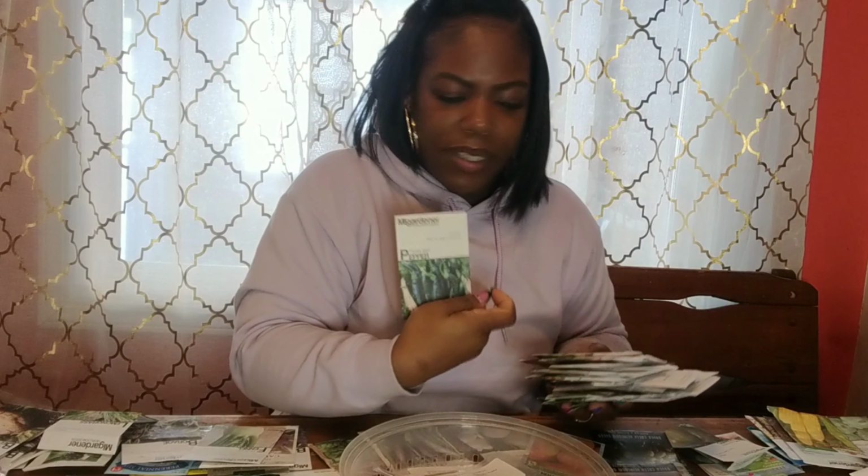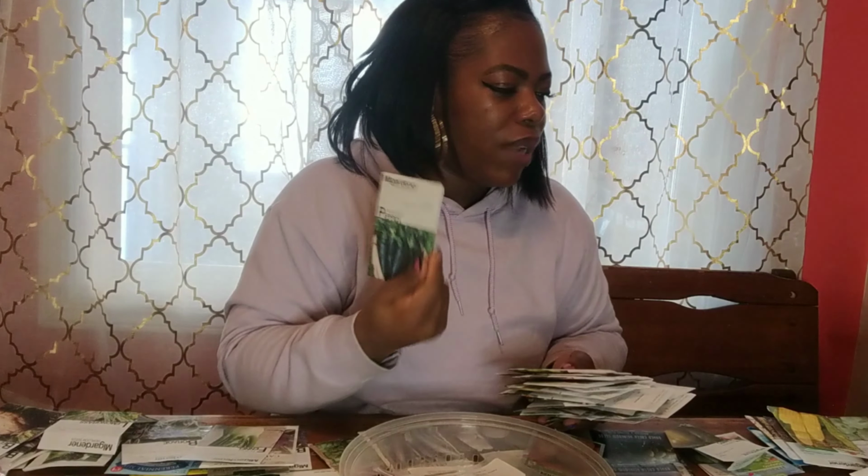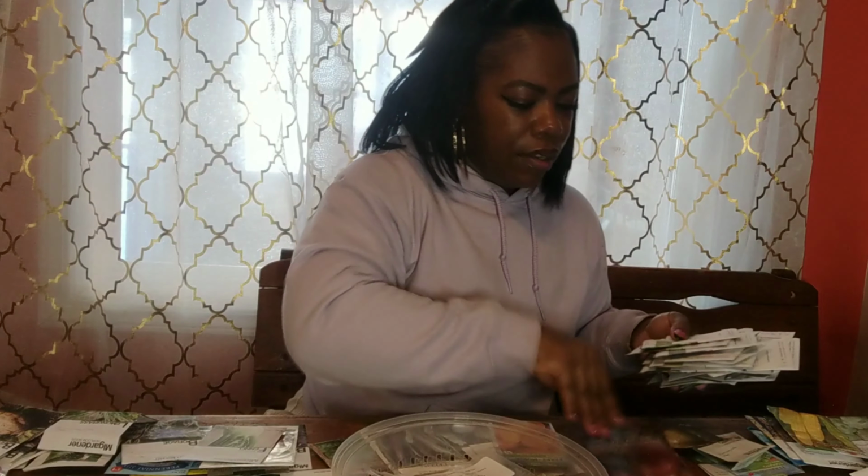Okay, so I have some Bahia peppers, which you guys know I love. I grew these last season. This side of the table is for cold weather, and this side is for warm weather. So I'm gonna throw these peppers right over here.